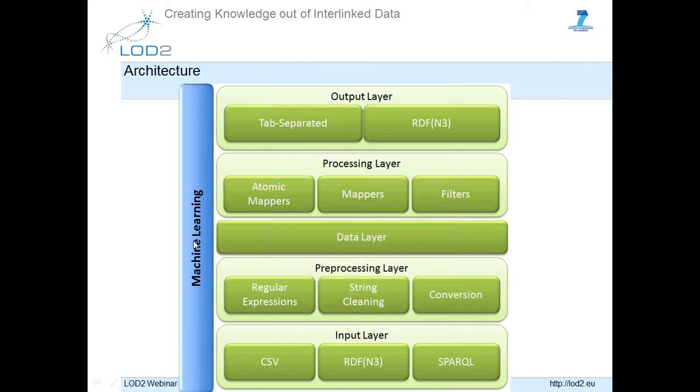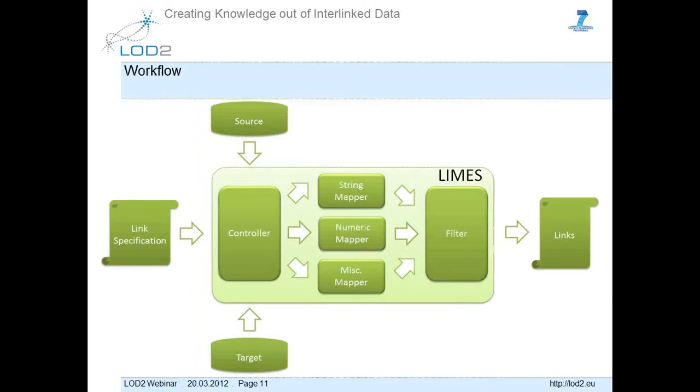The sixth layer, which is on the left-hand side, is the machine learning layer. Now, the goal of the machine learning layer is to allow you to detect specifications in an efficient manner. The idea here being that we have unsupervised and supervised machine learning algorithms that allow one to create link specifications when given knowledge bases as input. I'll show a bit of that when I present the third demo, but again, that's not going to be the focus of the talk today.